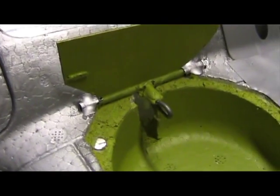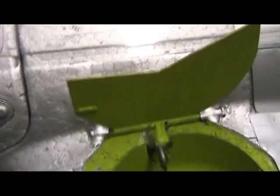It's holding in place to where the gear door is not moving on you in flight when it's deployed. So you could literally drop the gear down and do a barrel roll and your gear doors will stay right where they're at. So that's the magic feature.